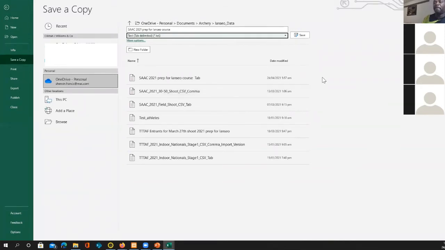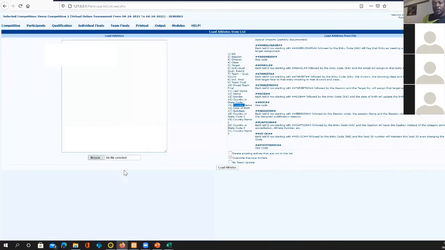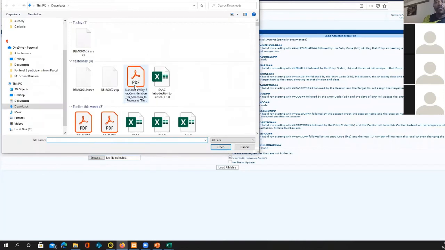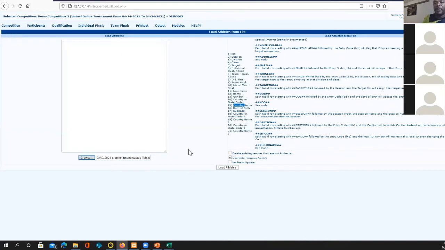Now once you do that, and I'm going to say I have one already there, you go here and you click Browse. I have mine in a particular folder. Notice I put a thing here, tab, so I'll note the tab file. Don't try to load the Excel one because you run into problems. I click open, and then I say load.